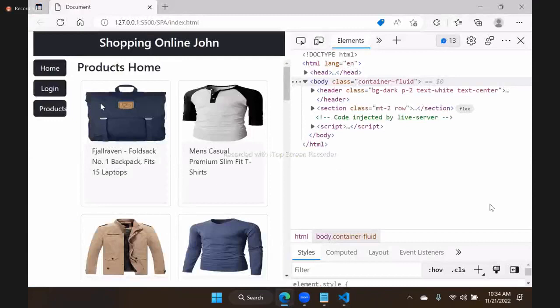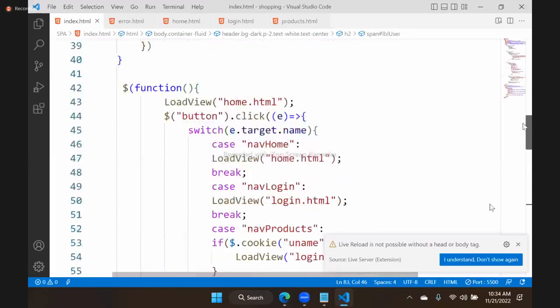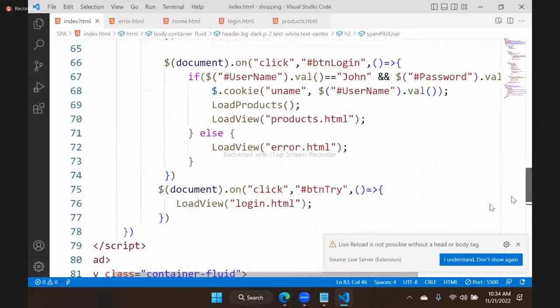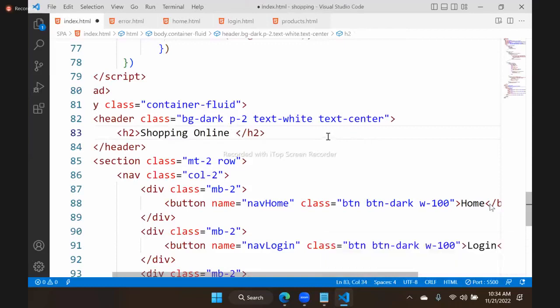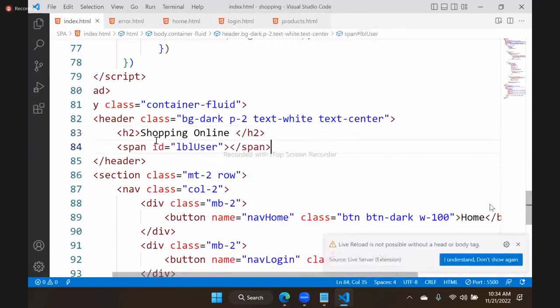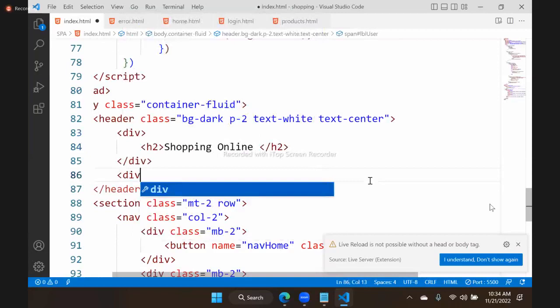Okay. This should come at the right side corner. Right side corner means what we will do? We will keep these two in a div. This is one and this is another. These two we will keep in one div, and this one we will keep in another div.